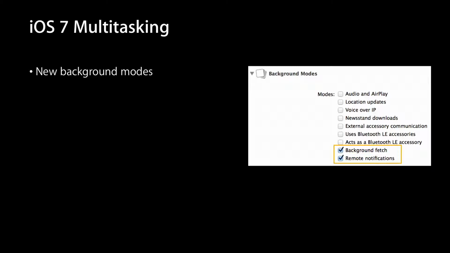And the interesting thing about these background modes is unlike the other ones, which are very narrowly scoped, right? They have a very specific purpose, like background audio playing or location updates, or if you're a VoIP app. Those are specific background modes that we only let certain apps use. These 2 new ones are general purpose, and they're usable by everybody.